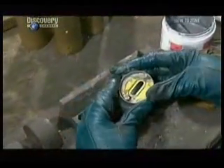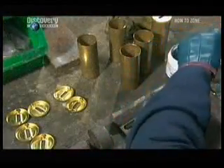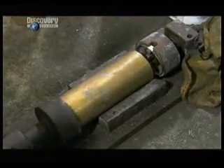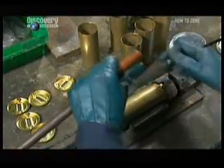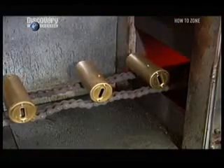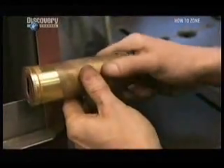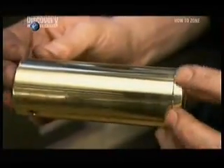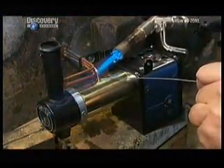Next, they trim the ends of the cylinder. They brush solder paste onto a brass cap and slot it into a holding device. They brush the paste onto attachments inside the cylindrical boiler, then press fit the boiler and cap together. The capped boilers travel through a furnace, which melts the solder paste, fusing the caps to the cylinder. They polish the brass to give it a sheen, then solder copper pipes to the boiler. These pipes will expel the steam as it powers this little locomotive.